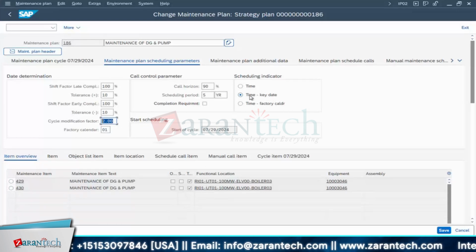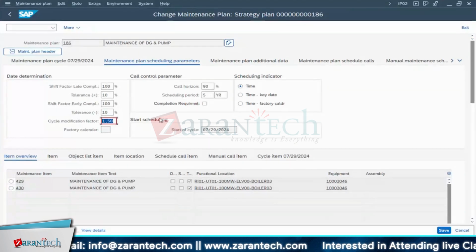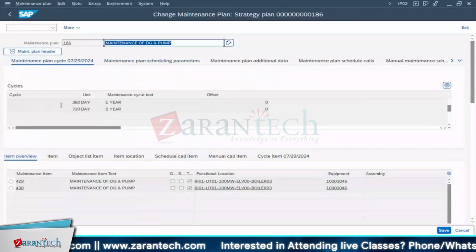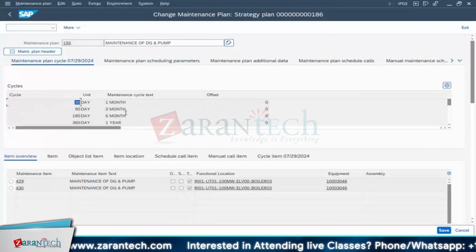Okay, for the decimal, it doesn't allow. So I'll go for time first and I will show you how. The decimal is, for example, say 1.5 times. Okay, input here, it will take the dot. Okay, fine then. Yeah, 1.5 times means this, it will become how much? 45 days. Okay, this is an addition of that again.